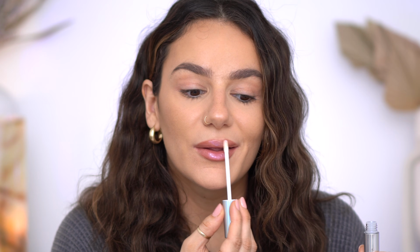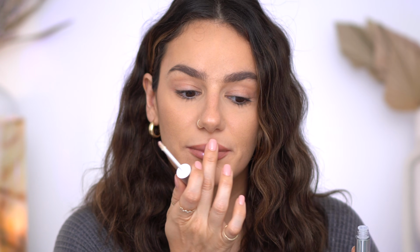I adore it. I'm going to put the holographic color on just a little bit so you can see that it's fun. I feel like my kids would love this color. Let's blend that out. I feel like this could be wearable. For a little bit more fun, you can obviously put more, but yeah, that's the lip liner and the gloss. The lip liner for me is one of my biggest discoveries because I love lip liners and I need them to stay on all day, and that is a great one.